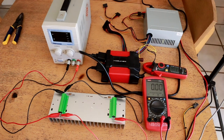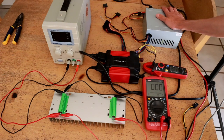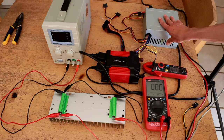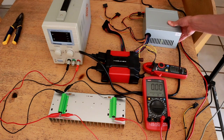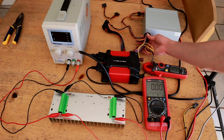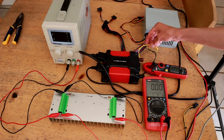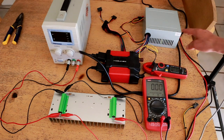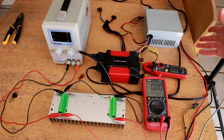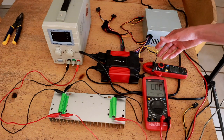Just as I was shutting everything down, I noticed that after running at the 21 amp load for a while the exhaust from this power supply was actually developing a rather strong odor — kind of a molten plastic smell. I suspect that 20 amps may be a bit aggressive for this system. I'd like to investigate whether some of the heat sinking could be upgraded inside. I suspect it's more to do with just the wiring getting quite hot since I was only using two conductors to carry the full 20 amps, but there are probably also some chokes and other electronic components inside that were being exceeded in their ratings.